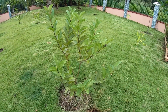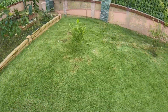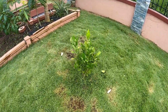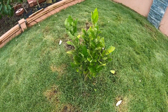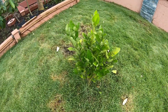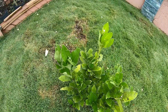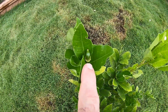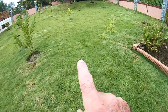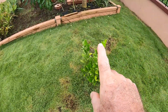This is another one of the plants, the seedlings that we got from Tagaitai. And you remember the little lemon tree that we planted. Oh, this has been in here for over a year, maybe a year and a half. And it hasn't done anything so far. It's actually kind of been stunted, hasn't really been producing anything, but I can see already the first lemon is growing right here. And I don't think this is going to be anything like the Jurassic Park lemon tree that's over there. I think this is going to be a regular lemon.